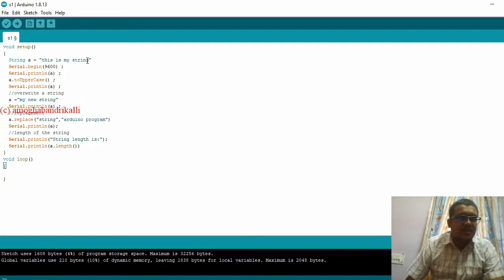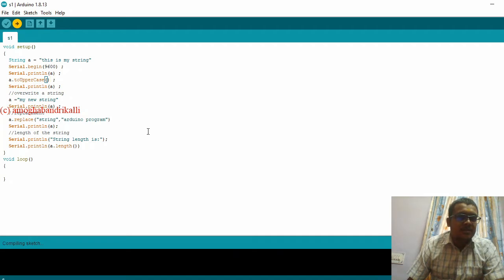So this is my string. So next, in the place of string, it has been replaced with Arduino program. So here also we have started with 9600. We have converted it into uppercase here and we are printing it. So in my string, in the place of string, it is being converted to my new Arduino program. And we have just seen the length of the string.